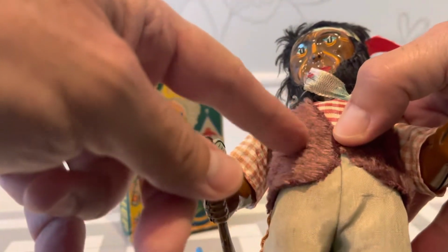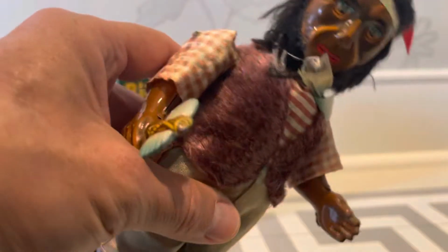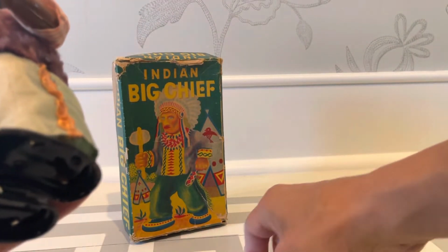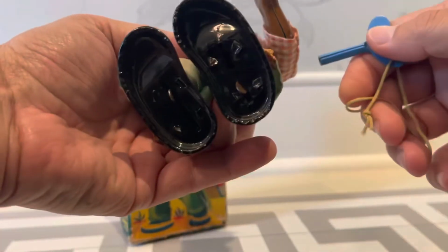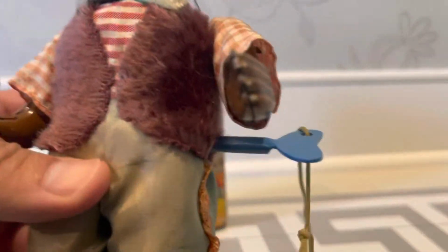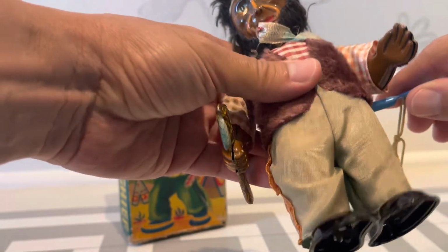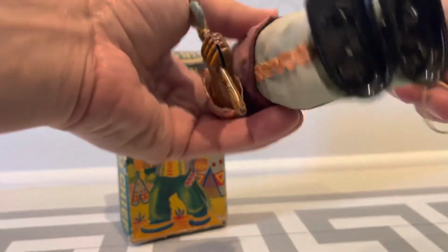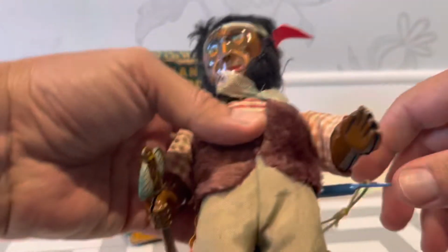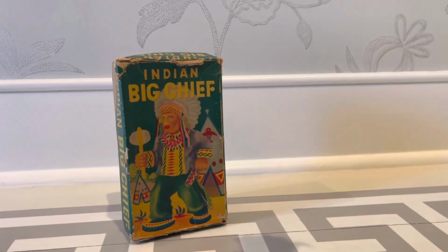It's got kind of a fur type vest here. It's really neat. And he's got a full head of hair, unlike me. I'm follically challenged at this point. So let's wind Big Chief up. Got a blue key, which I haven't seen, and it's got some string attached to it for some unknown reason. Let's see if he does his thing. No on-off switch. It's not marked Japan anywhere, so it is, again, a Japanese toy. But let's see. Let me do it off screen.